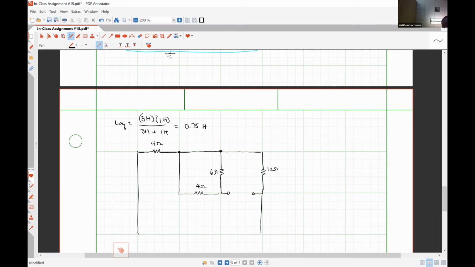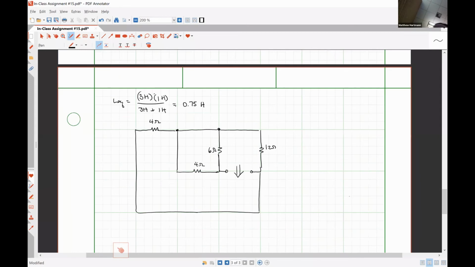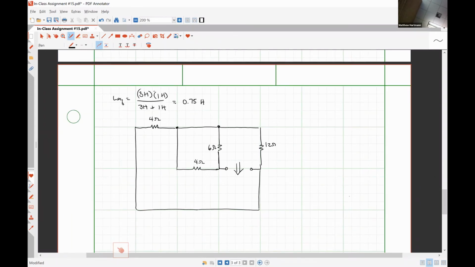So if I'm not mistaken, this is the circuit that I am looking at. So this is my dead network because my voltage source is off, replaced with a short circuit. Current source is off, replaced with an open circuit. During my transient condition, so my switch is closed, and I've taken my inductor out, and so I'm looking in through the inductor terminals. So I think for this guy, I don't know, maybe you guys are smarter than me, but I can't really see right off the bat how the equivalent resistance is going to play out.